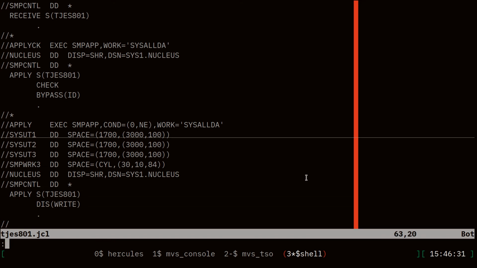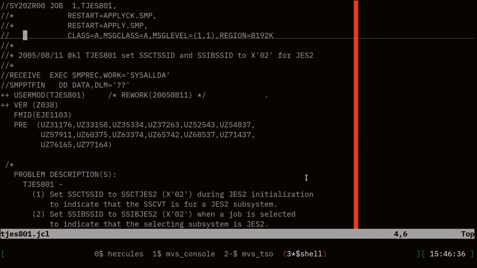Actually, before we do that, let's go back to the top and just confirm class A, message class A. I'm going to change this to message class X so that we can just have that in our held output queue. And we might have a problem with an 8 meg region.